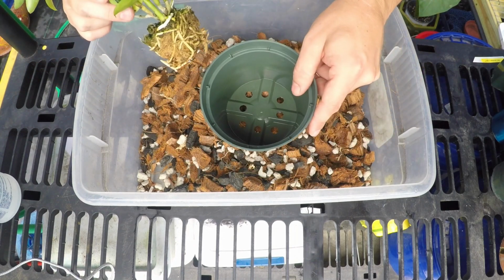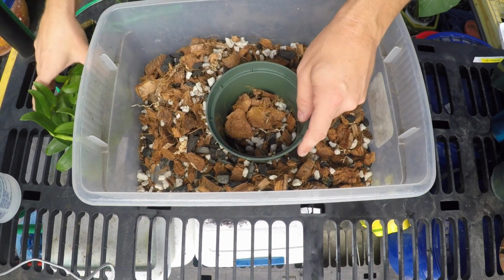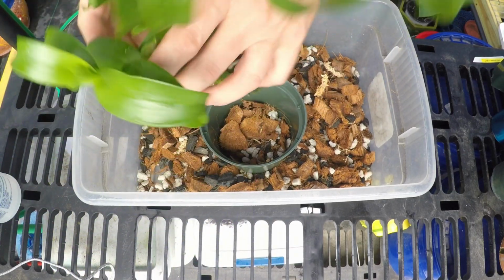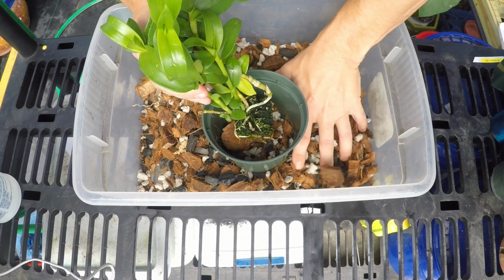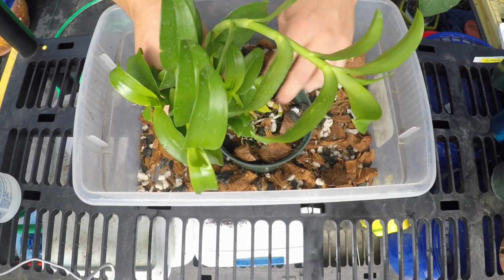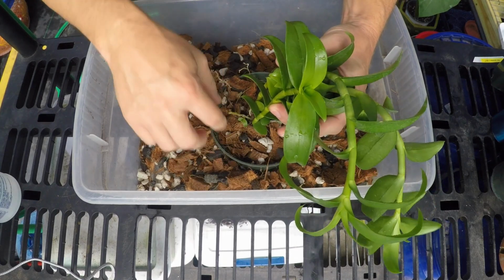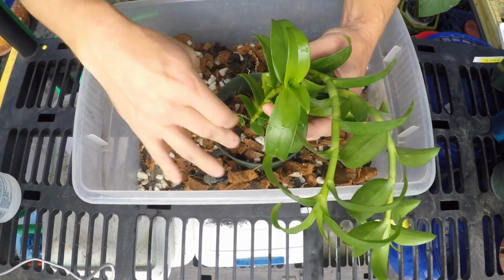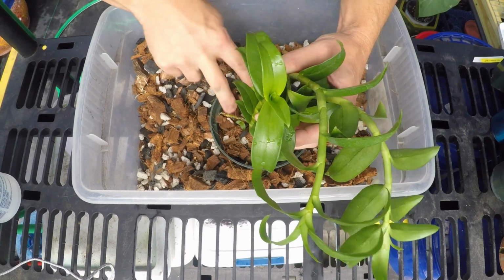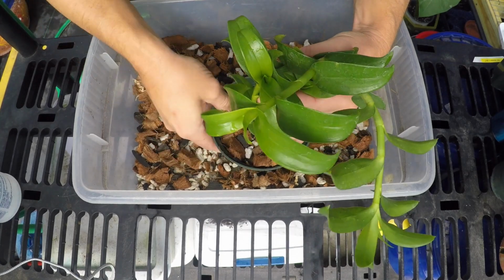So I'm going to fill in the pot a little bit first, like so. And then I'm going to gently backfill around the edges and everything. And like with all my other mixes, this coconut chunk fiber mix is 2 parts coconut husk chips, 1 part sponge rock, 1 part charcoal. So you want to really get this in here really well.